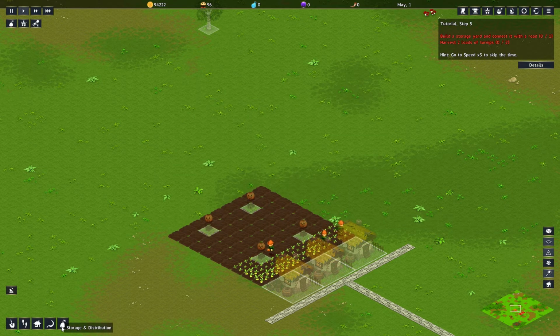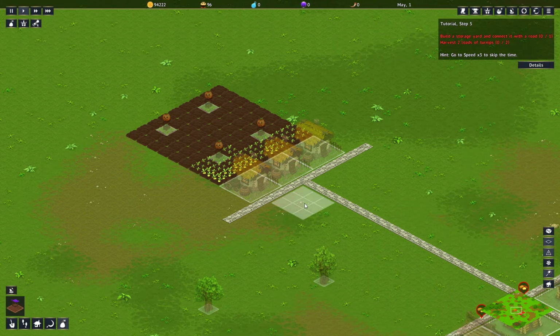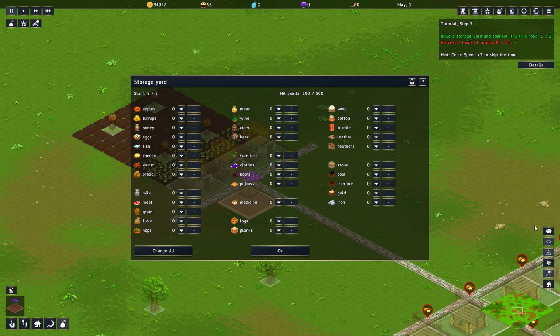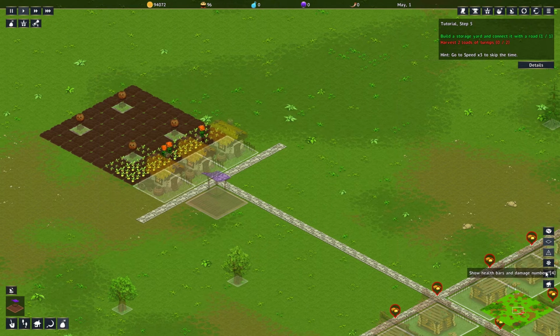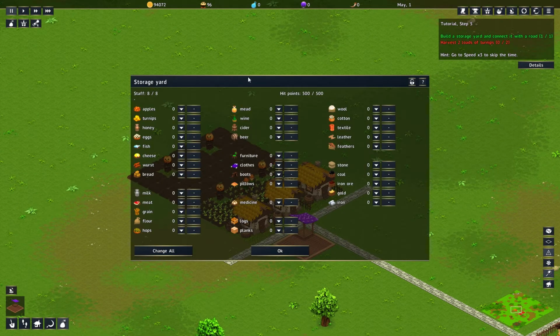That's easy enough, so we now have this tab here, storage and distribution, and we can build a storage yard, which I will put in this convenient little corner that we have here. Now, I'll just put it so that the buildings are showing again. Show buildings. So this is our new storage yard.